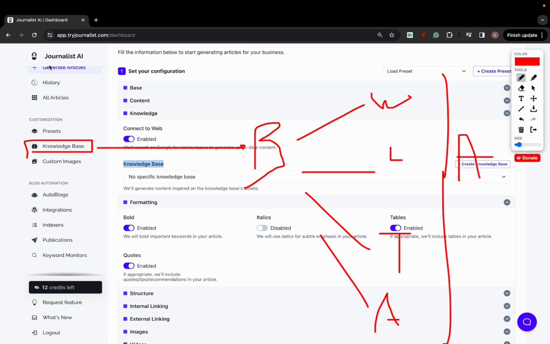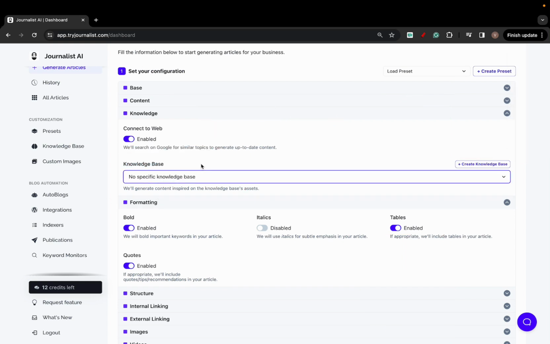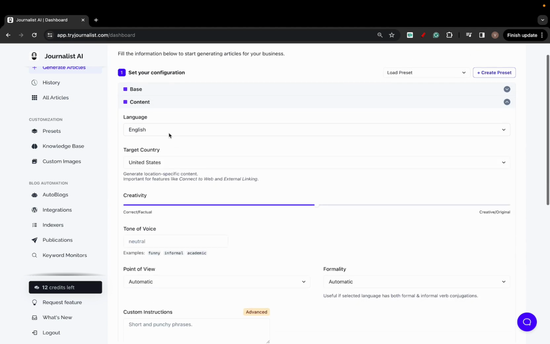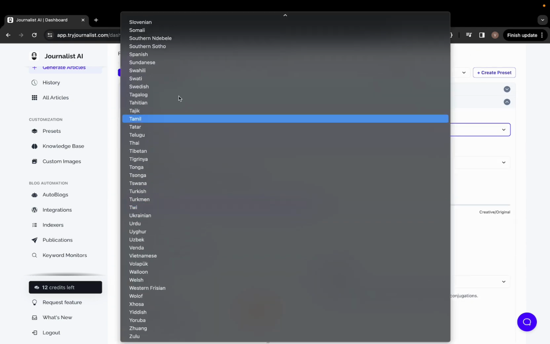And so what you do is you connect Journalist AI with your brand. And because now Journalist AI has the context of the brand, its assets, it's able to write non-generic AI content. So content that's brand tailored, brand specific, using your own brand's mannerisms, your brand's tone of voice, your brand's images. So it is pretty cool, and it's a pretty cool advanced feature to allow you to not write just bland AI content. Speaking of content, you can just go here and select the language. There's over 150 different languages, which is pretty cool.